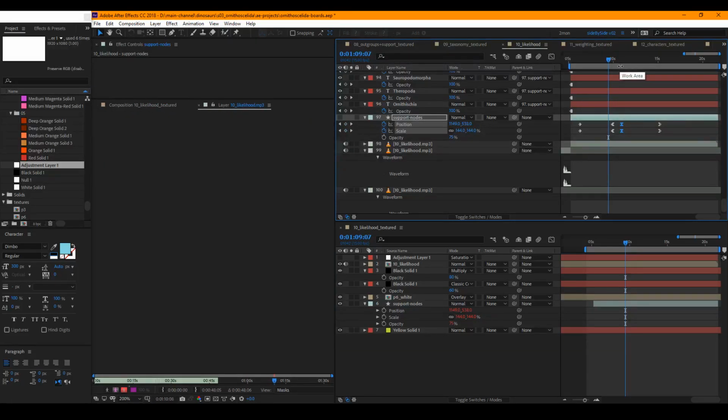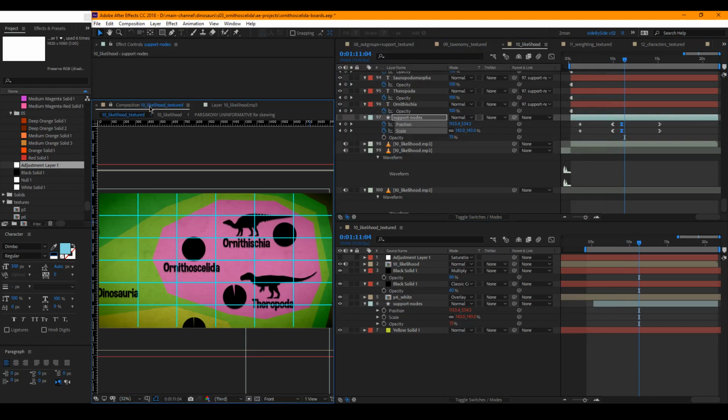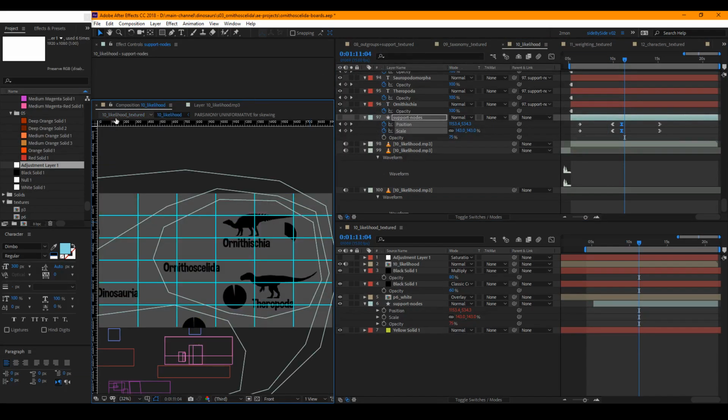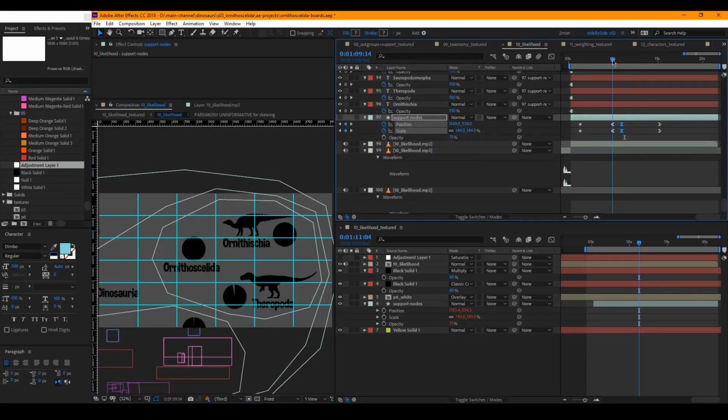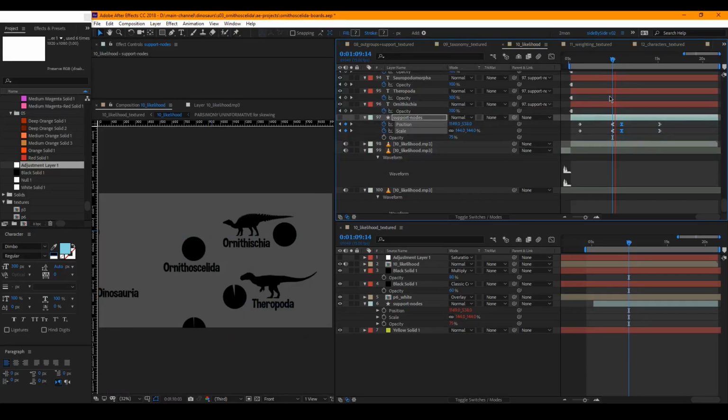Have a posterior probability of 1. Oh, I'm going to unlock my comp viewer because I do need to actually see this for a second. Posterior probability of 1.